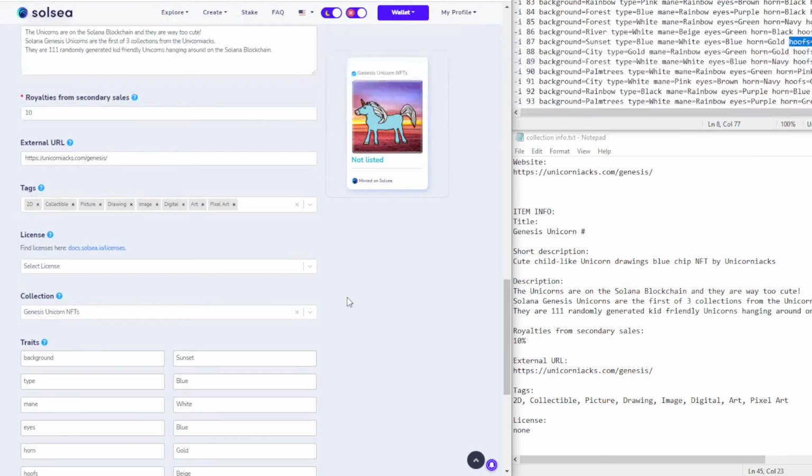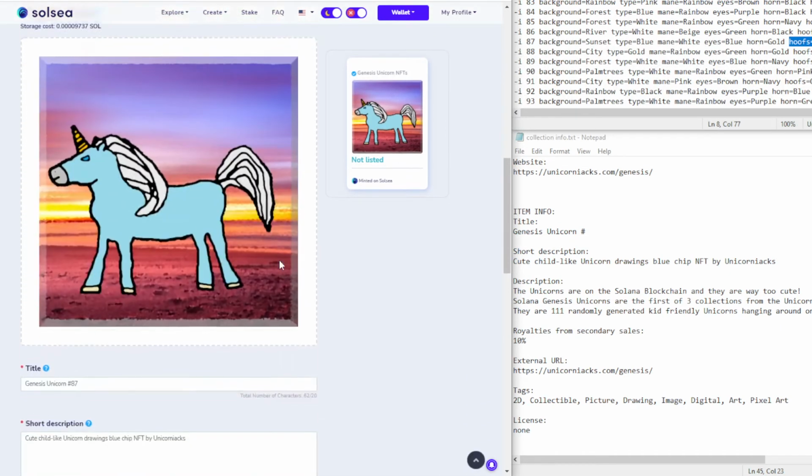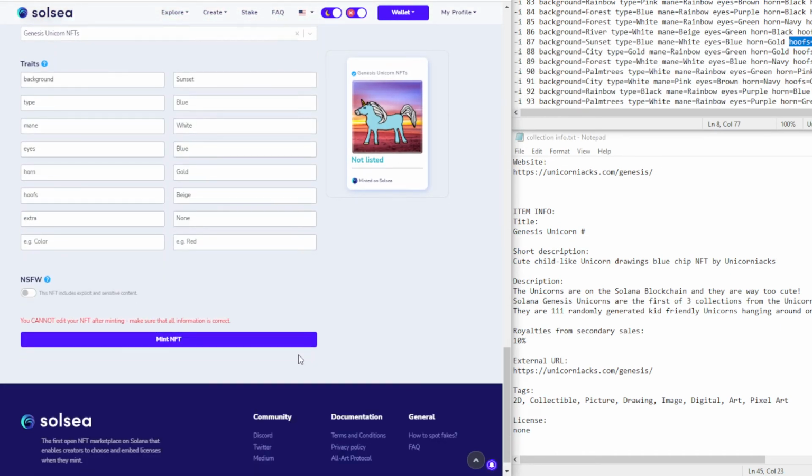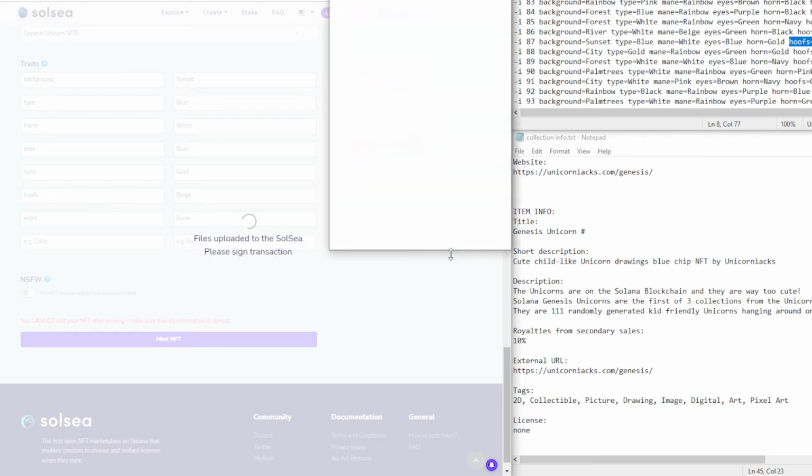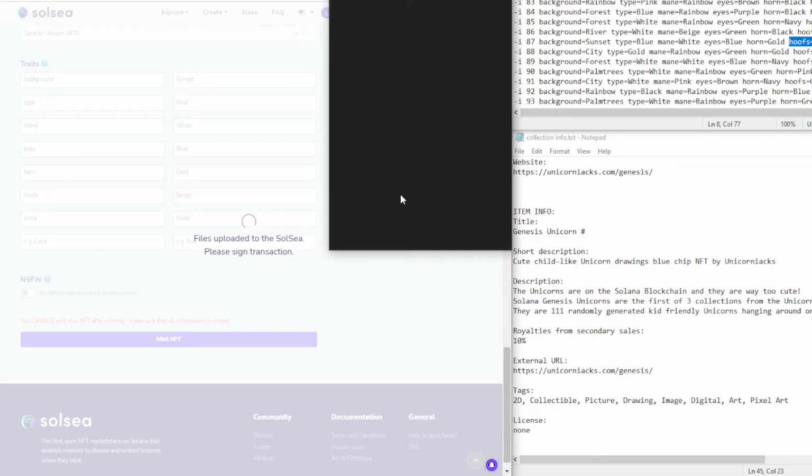The other thing I do is, I know that the pictures look the same, but what if I made a mistake? So whenever I click mint, I watch that the 2 images have the same number. I put numbers on all the images, so when I upload them, I can see that they're actually the right ones, right?